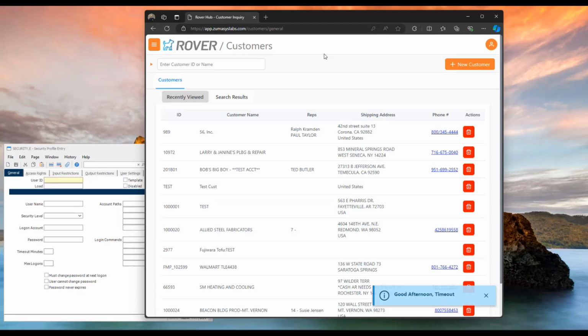There are some other little nuances behind there. If you sit on that update password screen for too long, it'll time you out and force you to log back in, so nobody can change your password on you if you walked away from your desk on that screen. And some other things like that, but that's really the quick overview of the password update.